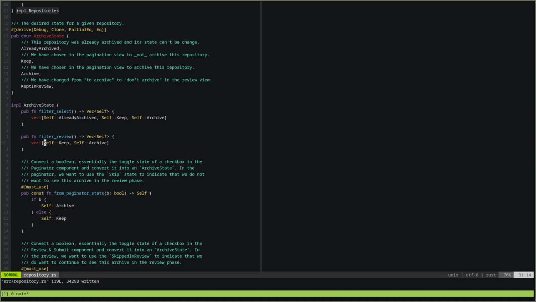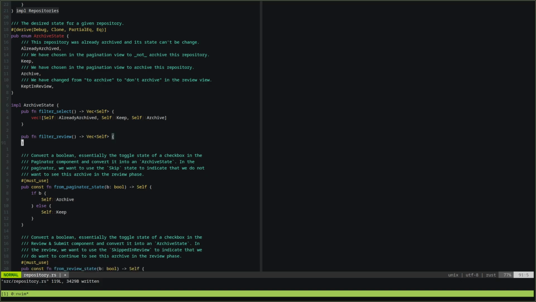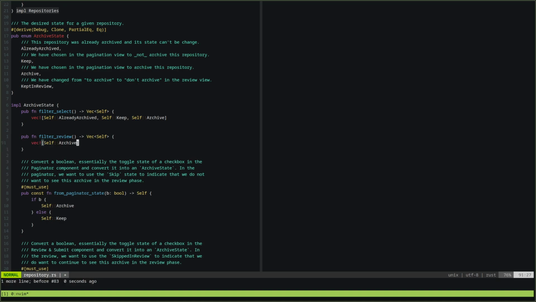These are the states we want to show in the filter review, and that's only archive and kept in review. So only the ones that we are archiving, or only the ones we've toggled back to keep, kept in review, are the ones that we want to keep around here.